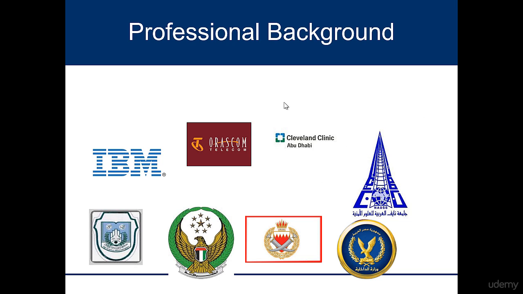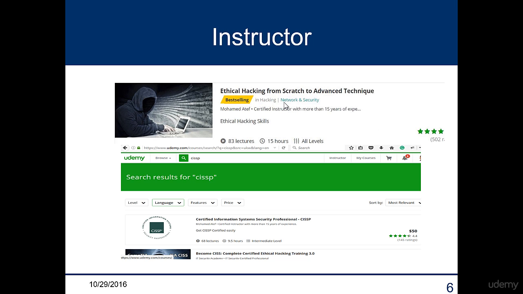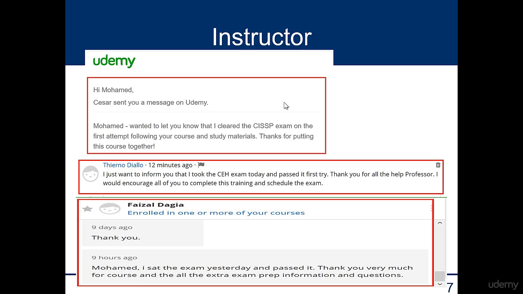And I did work with some big names in the field, like IBM or Cleveland Clinic or some of the Ministry of Interior worldwide. Also, I work with law enforcement in the field of information security and penetration testing. I have many courses published on Udemy. Some of them are bestsellers, like Ethical Hacking from Scratch to Advanced Technique, or Certified Information System Security Professional exam preparation. And finally, about myself, I was able to help a lot of students to clear their professional exams in different areas, in CISSP and CEH. So I believe I can help you gain the right skills for ethical hacking and penetration testing.